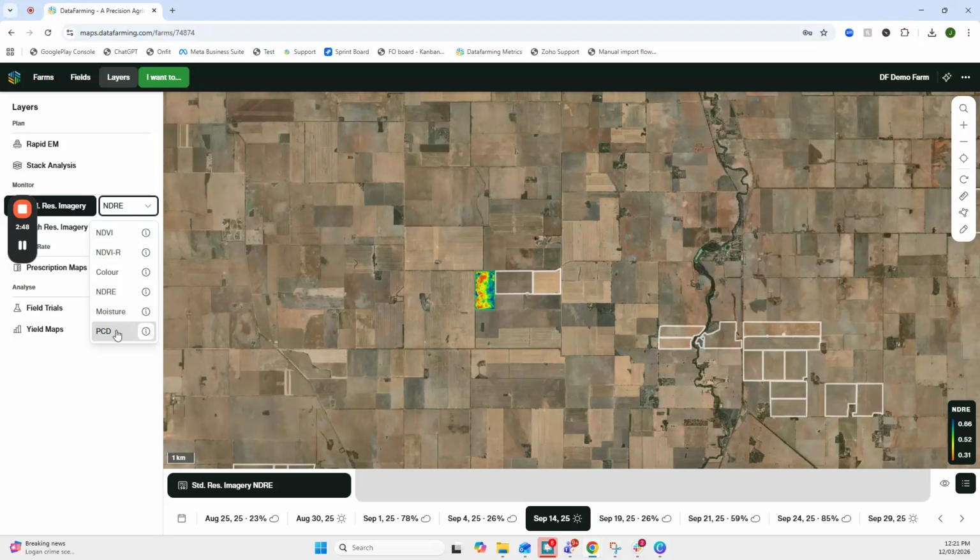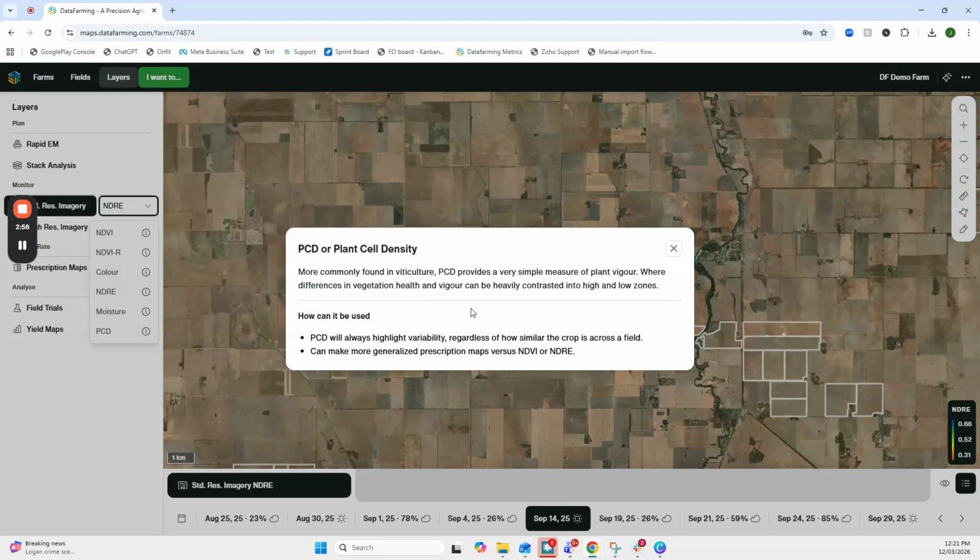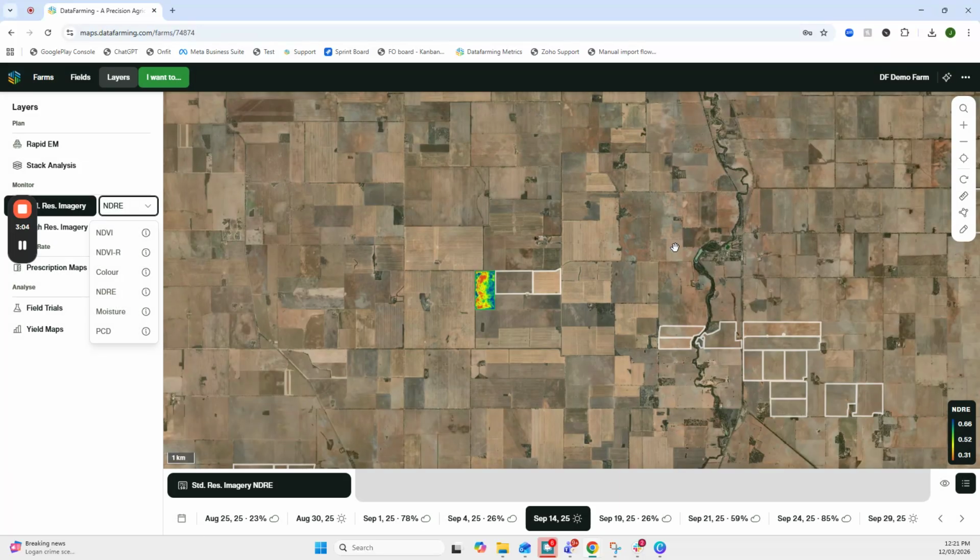PCD generally used kind of more in vineyard and tree crops, but it can also be used to compare against the NDVI and the NDRE. So that is the extra features in terms of the imagery that is available under the Pro subscription.